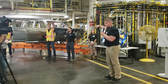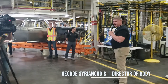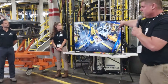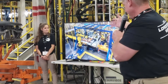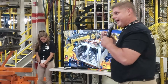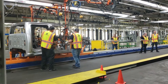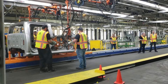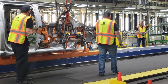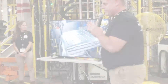After we leave this welding area, the bodies will go over to roof install in our laser brazing area. We install the roof, weld it front and back, and then it goes into a laser booth where the laser melts silicon bronze wire into the roof ditch area. It forms a structural seam and also looks a lot better. It's a state-of-the-art piece of equipment and we're very pleased to have it.